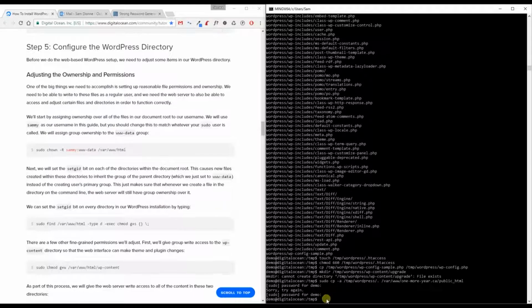There we go. We're going to adjust the permissions for everything in the www folder. So we're going to do sudo chown -R to recursively do it, demo:www-data /var/www. I'm not going to add HTML to this because we're doing subdirectories, so it just makes sense that we're going to give demo access to the entire www folder.